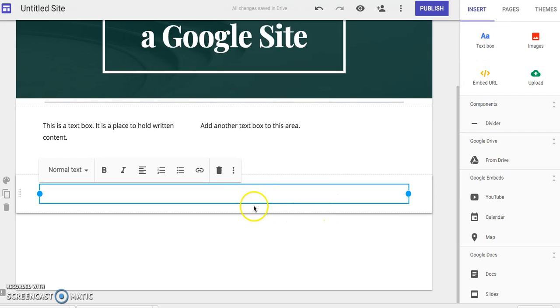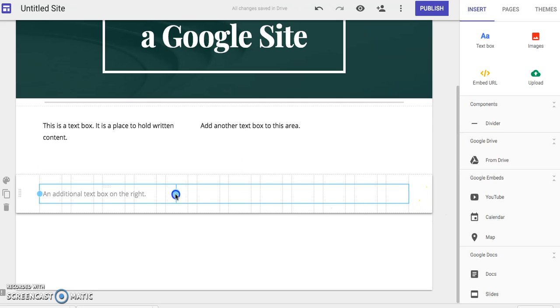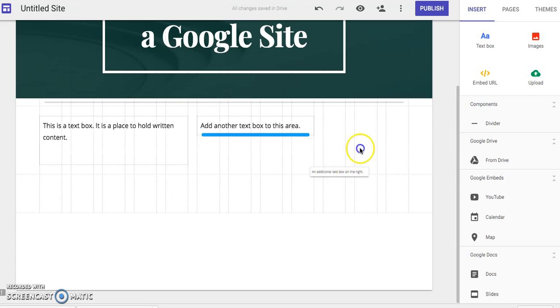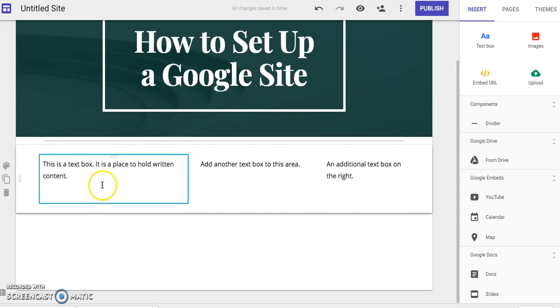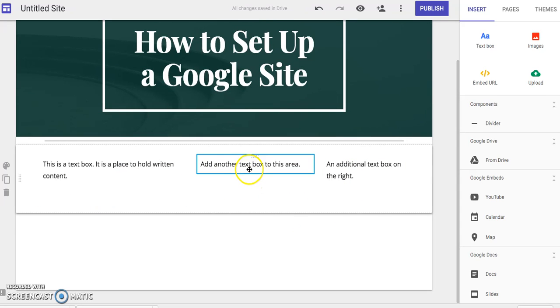Maybe you would like an additional text box on the right. Again, I like to make it smaller and then drag it right up there. Boom. 3 text boxes, one right next to each other.